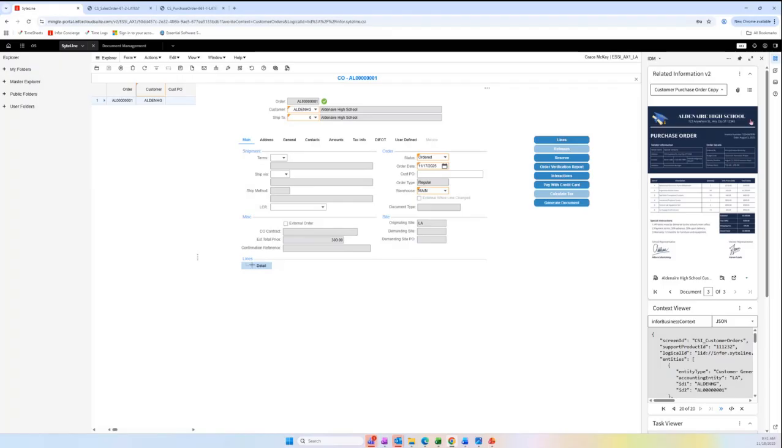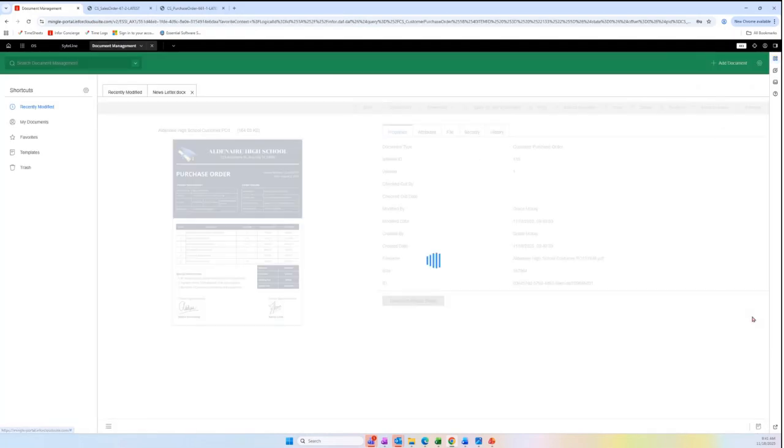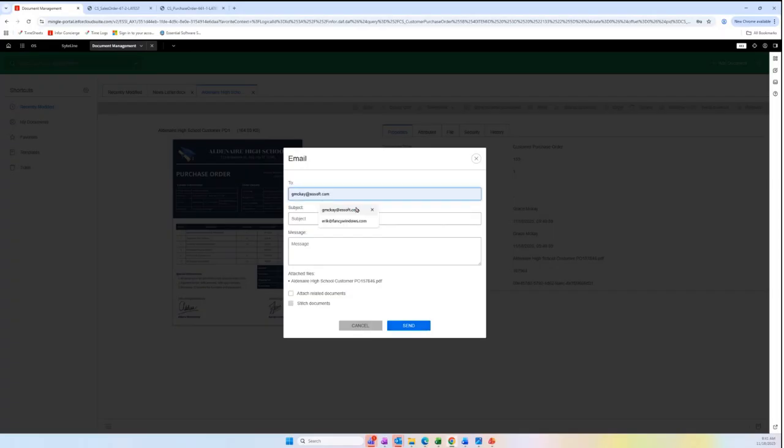So let's say that the customer goes, wait a second, can you send me that document because I lost my original purchase order and I don't think I actually ordered that. I don't know, you might have something like that that pops up. You can email any documents through the widget over here. If you click on this arrow, it says send an email. So I'll click send an email, and then I'm going to send it to myself.